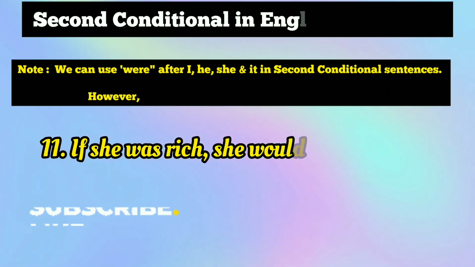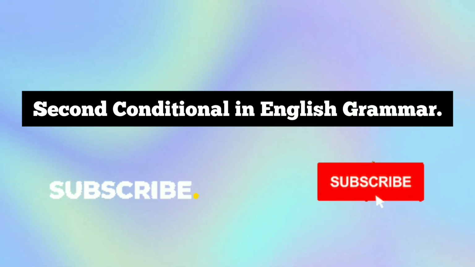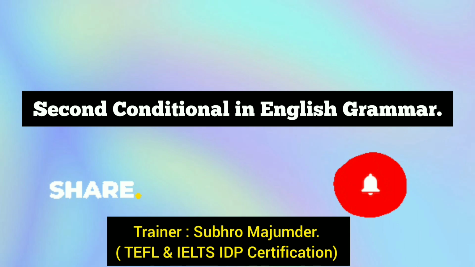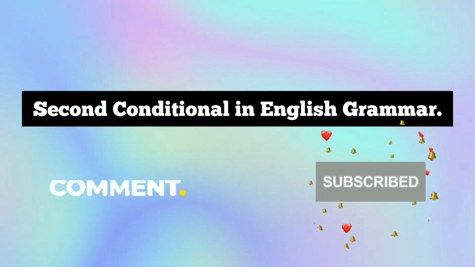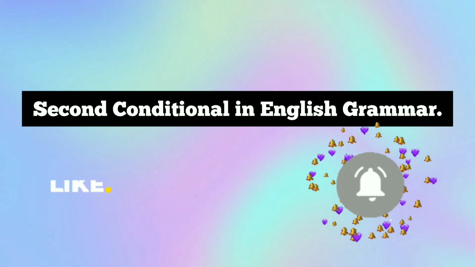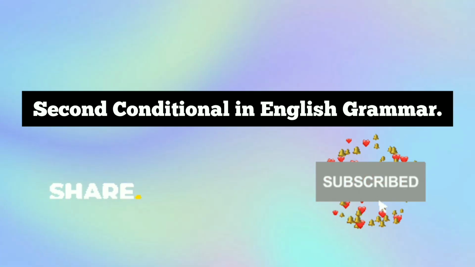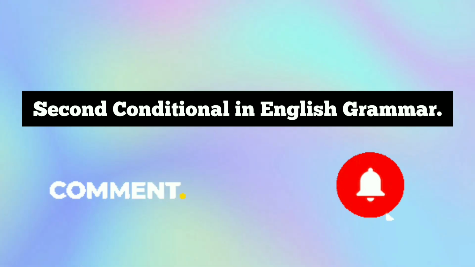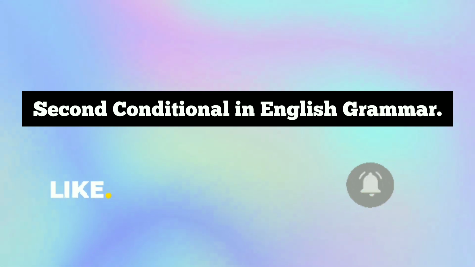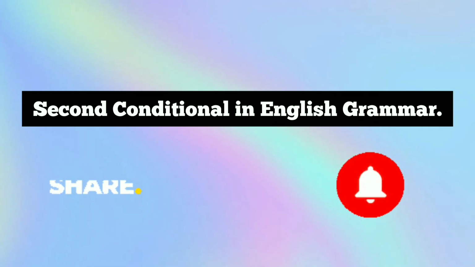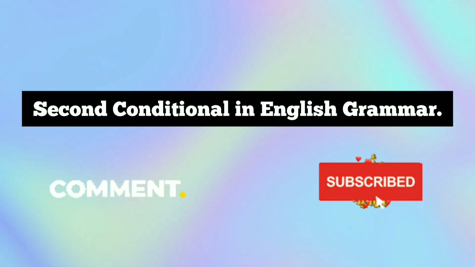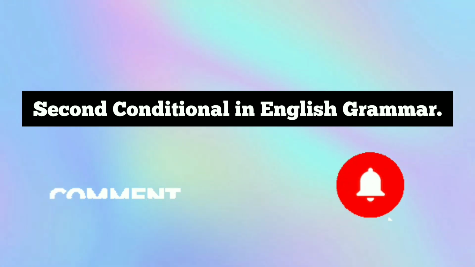So friends, today I hope you have understood. I gave you so many examples with second conditional, and I have already discussed the exact syntax, how to form second conditional sentences, and I'm quite sure you have understood where to use second conditional and how to use it. And try to incorporate all this, try to go through the examples and obviously make sentences and comment below to incorporate it in your spoken English, as well as when you're writing. You can also use second conditional.